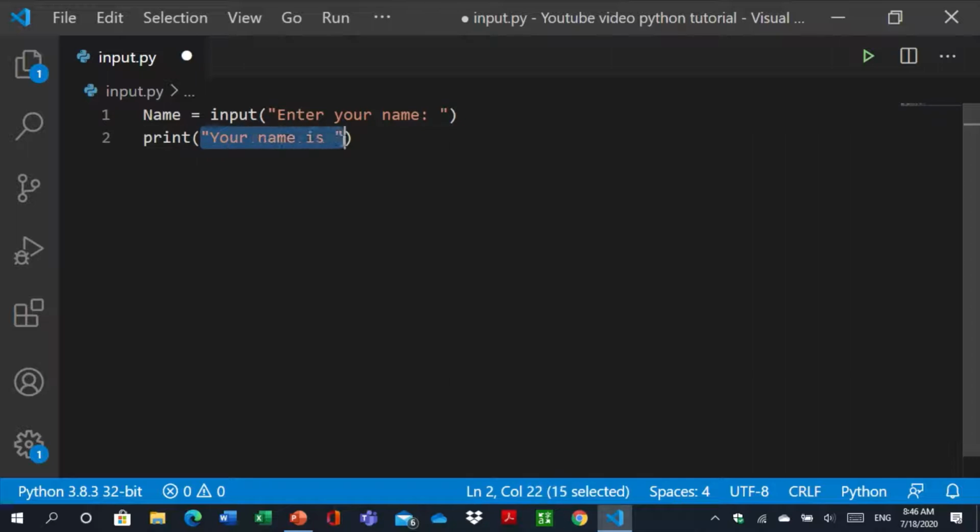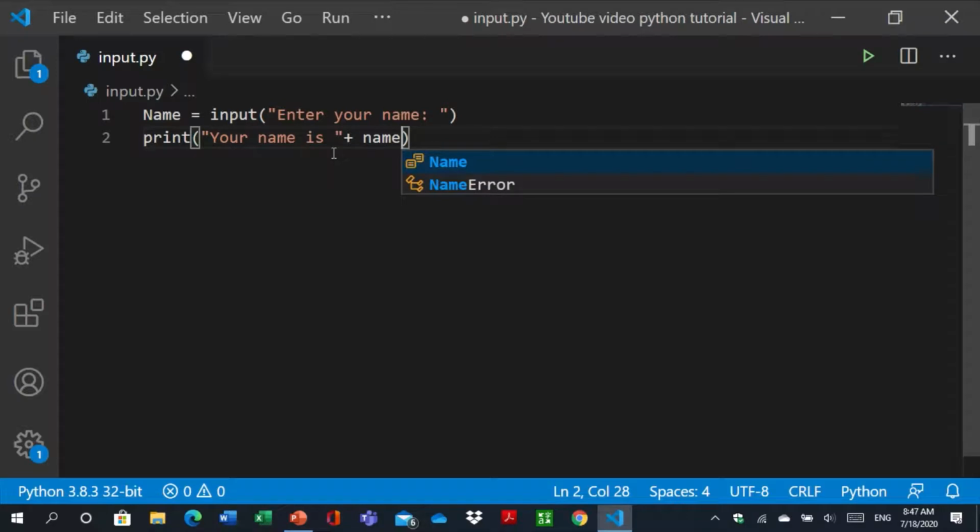This thing is inside quotation marks, so this is a string, and now we will use a variable, so it is not a string. So we'll type here name, and be careful, cases are sensitive, so the name of the variable must be the same.